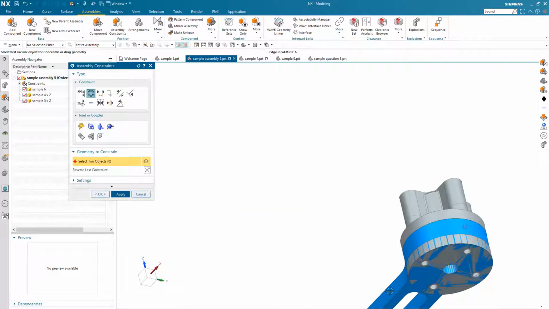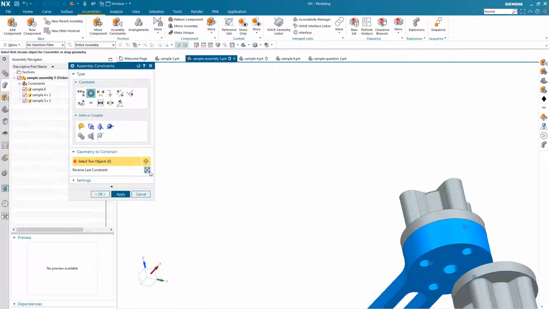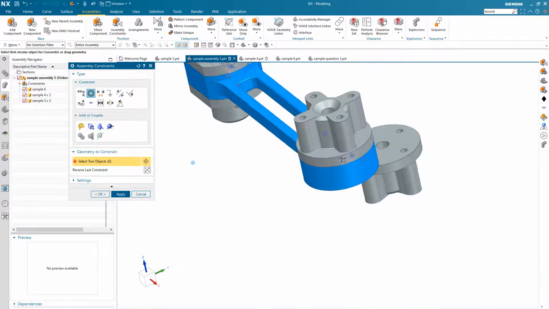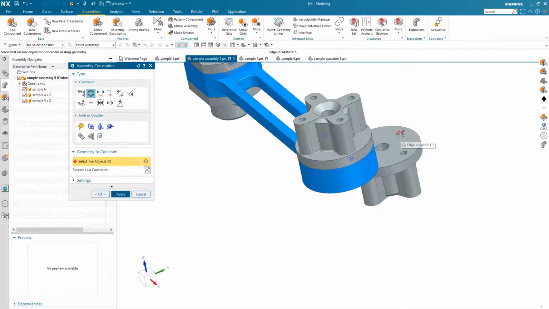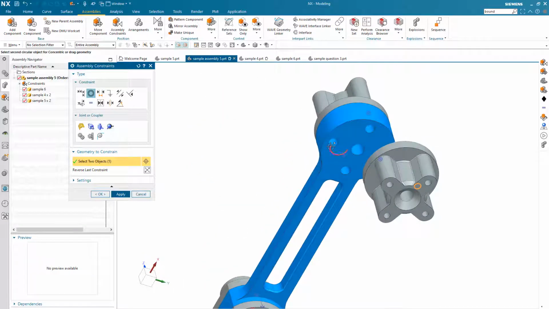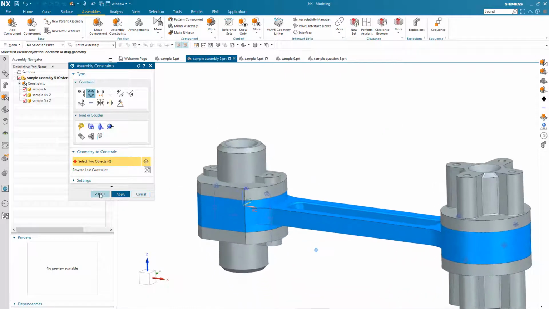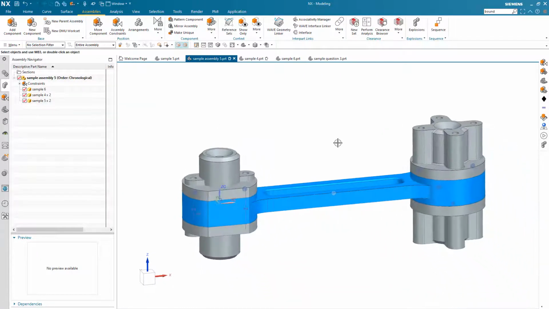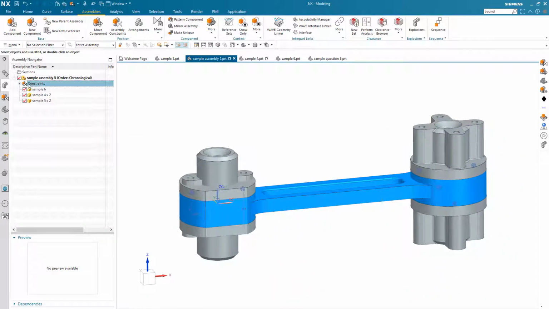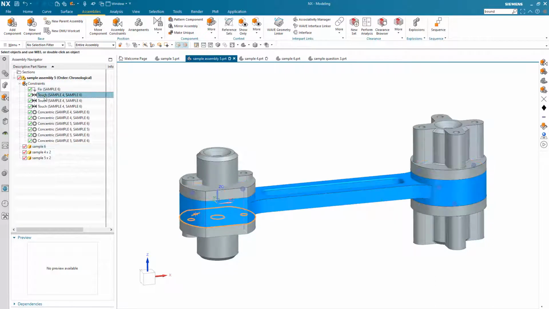Once we select the arc that we want, we see that it's in line. We want to reverse it. So now that is there. Once we pick the proper arcs, we have all of the components lined up properly, with the connecting rod being at the center location, fixed.